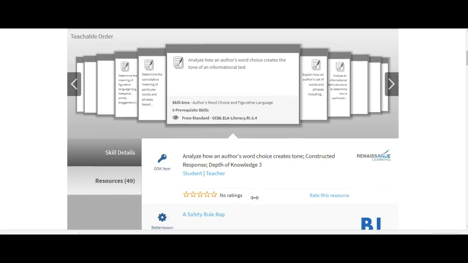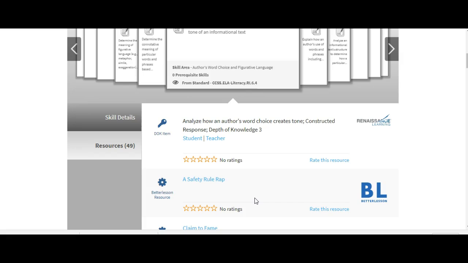So this is how you find the screening report, the diagnostic report, and the instructional planning report, as well as how to find the resources for the reading skills and the math skills that your students are struggling in.